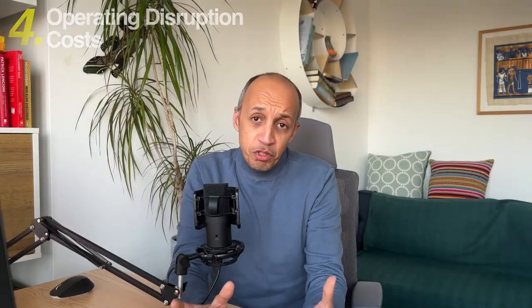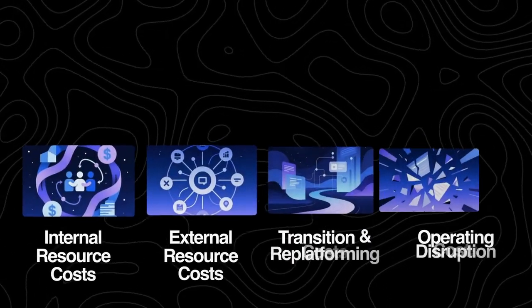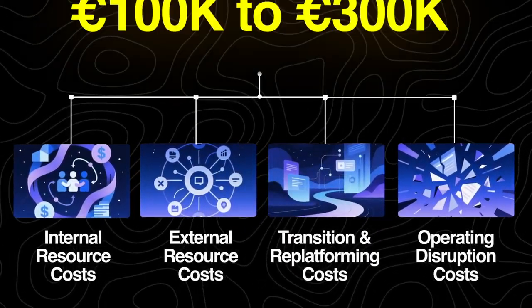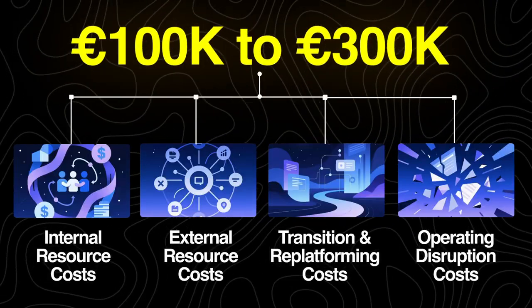And then what you need to do is take those 4 different numbers and it brings you to the total cost of tender. And that could mean an organization would spend between 100 and 300K just to run the tender. And that's before migration, before retraining, before replatforming, before potentially dual license cost or product cost during that migration. And so when you present that, you can see what happens when it is brought to the CFO.